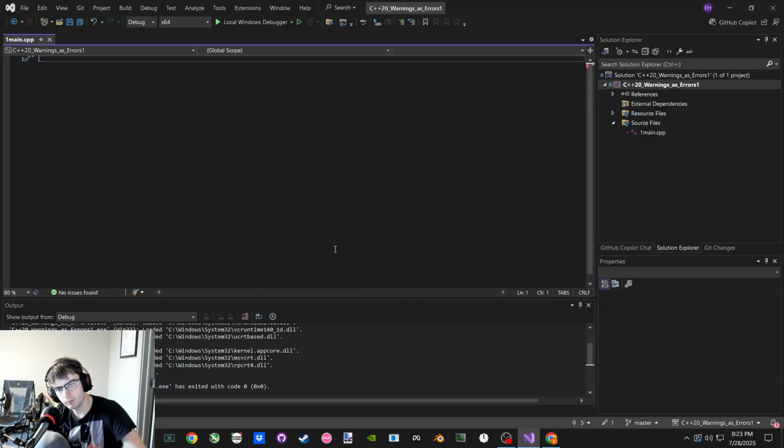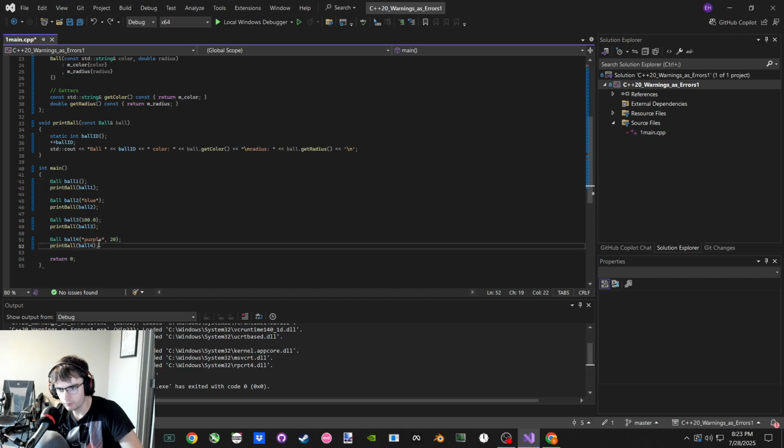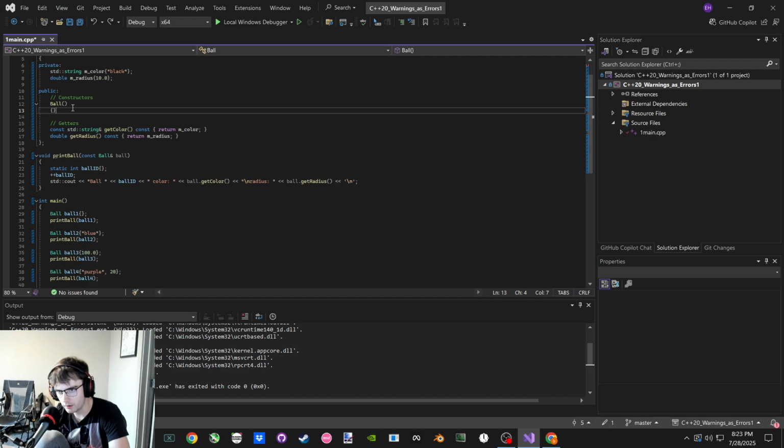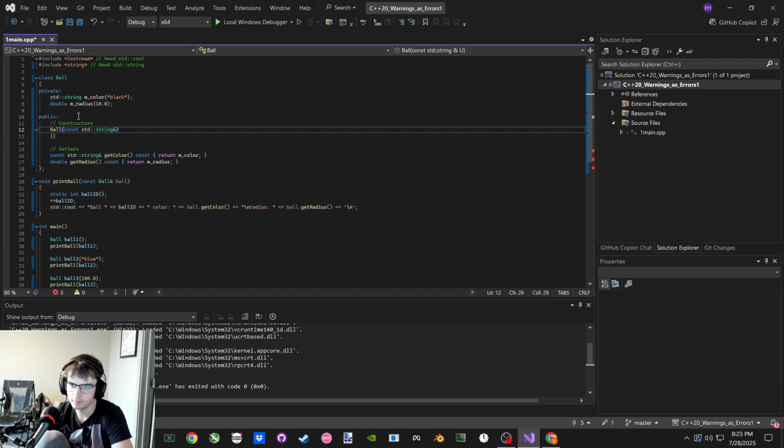Or maybe even better yet, we just have one Ball call with a const standard string reference. Oops, hold. I think the default arguments aren't going to be happy here. We're going to just say it is black and double.